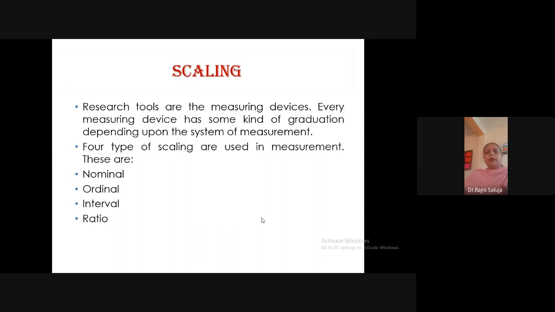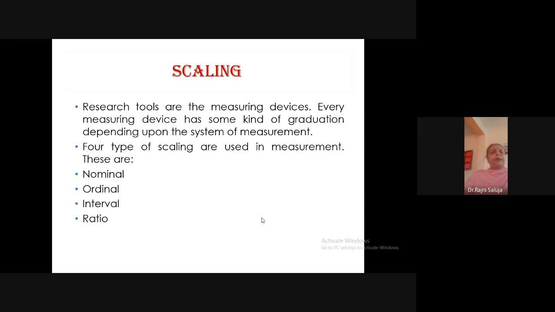Now the ratio scale. When we talk about ratios, or distance, for example, as I am teaching, I will be talking about the student-teacher ratio. The student-teacher ratio is one teacher for 20 students. Then 1:20 is the ratio. So that is the ratio we are talking about. Generally, the ratio scale is used in dimensions such as height, weight, distance, money value, and all that. That is also very commonly used. For example, in mathematics in school, we used to do ratio and proportion numericals. That was nothing but this ratio scale being applied.